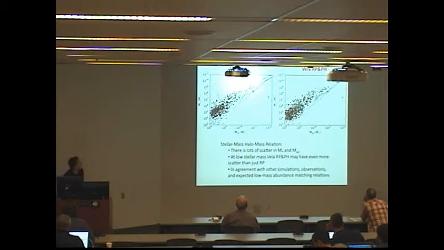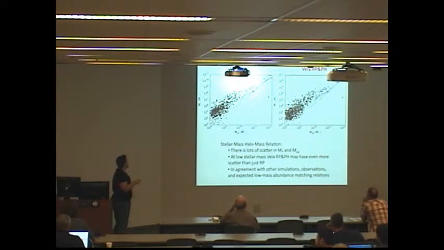And if we compare our data set with the various simulations and observations that I showed you in the previous plot, we see that we have a huge amount of scatter at a fixed virial mass in stellar mass and at fixed stellar mass and virial mass as well. So our dwarf galaxies around these satellites of these primary galaxies have a wide range of stellar masses, in both different sets of simulations.